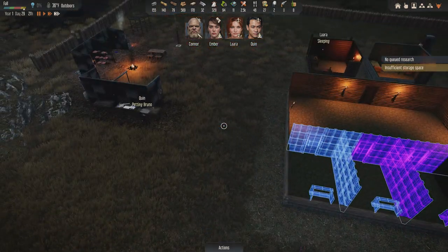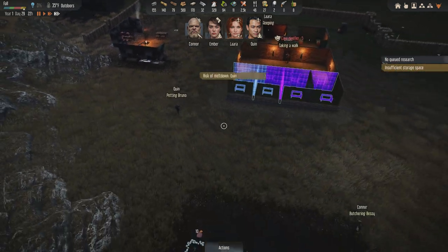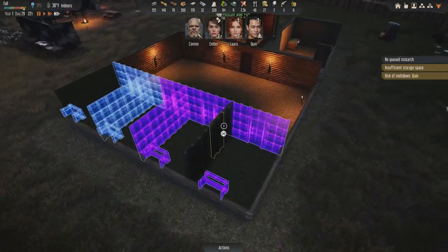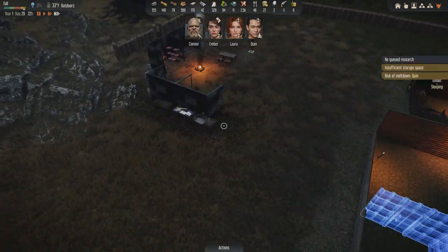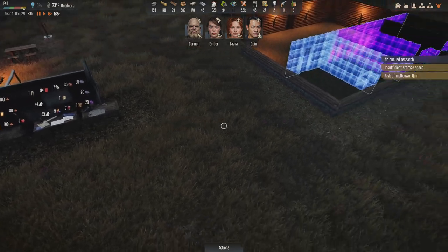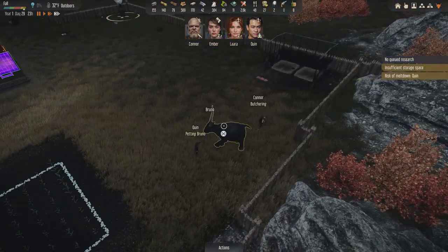And we know there's no research queued, but we are busy. So busy. So it looks like Ember's the one taking care of this. We have Quinn set to mostly craft. Connor's gonna go.